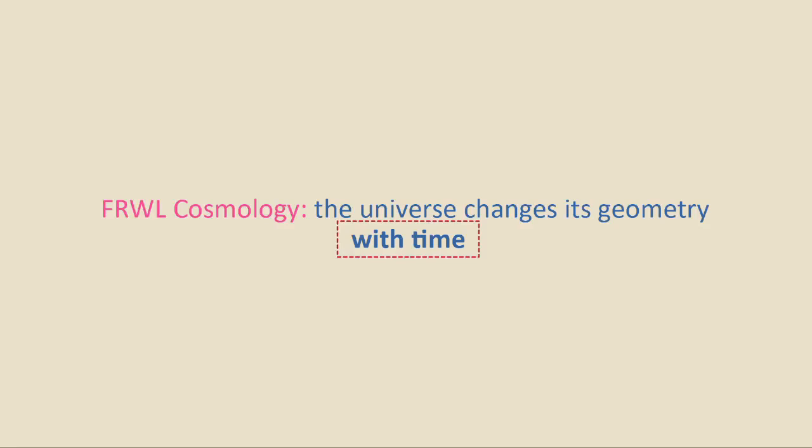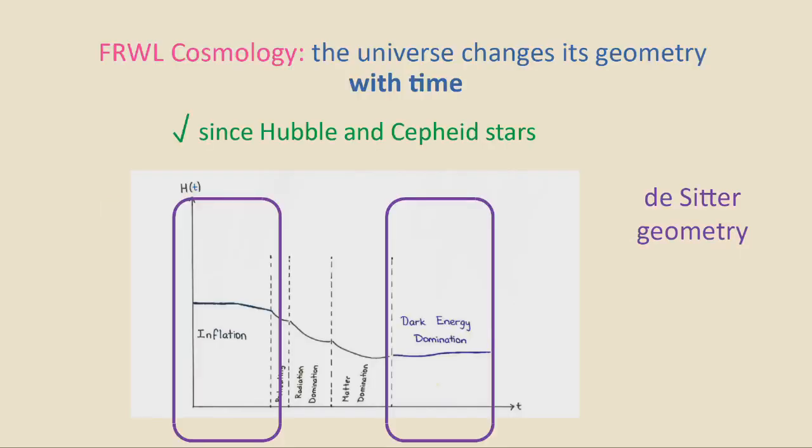The universe changes its geometry through time, and how to deal with the time dependence of the background will be one of the underlying themes. Within all our knowledge so far, based on theory and observations, we know that our universe underwent an epoch of accelerated expansion at least twice in its history. One of these epochs is the early inflationary phase. The other one is dark energy, which is the focus of this workshop.